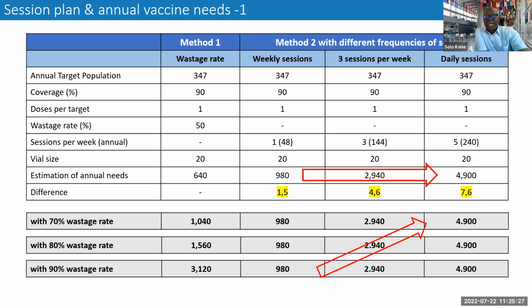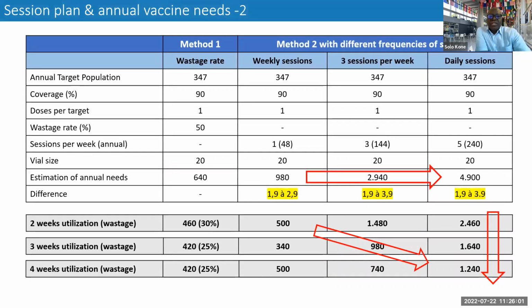You can see how it increases, even though you see that it will be difficult to apply the first method by trying to guess what will be the output from your forecasting processes. So the best way is to have the sessions. If you have the sessions, you can have exactly the number of doses that are anticipated, and subsequently the wastage will be calculated, which is not necessarily presented here. Next slide.